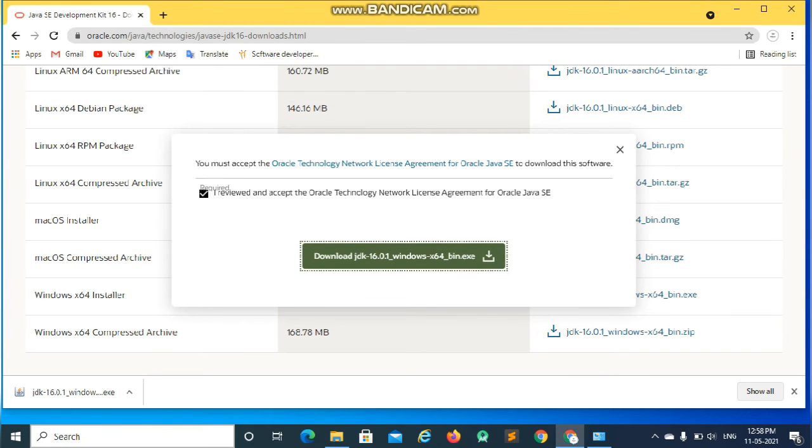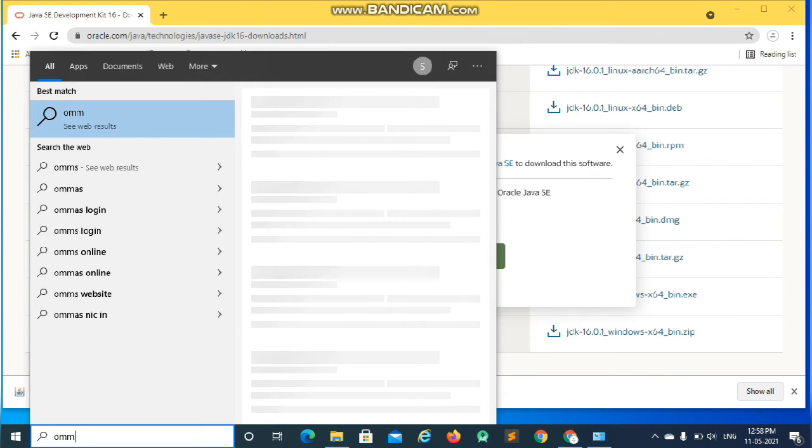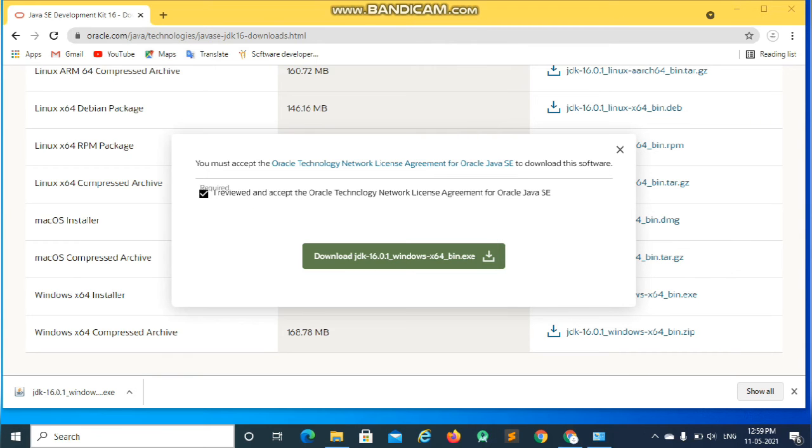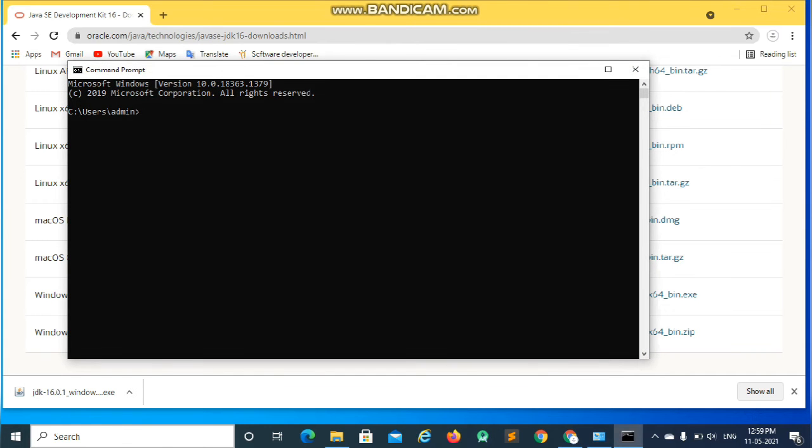And let's check whether the JDK is installed in your machine or not. Just go to the command prompt and type javac hyphen version.